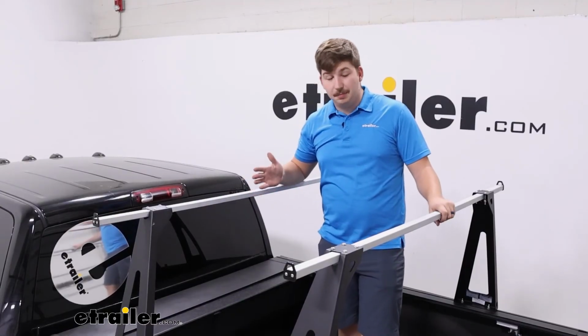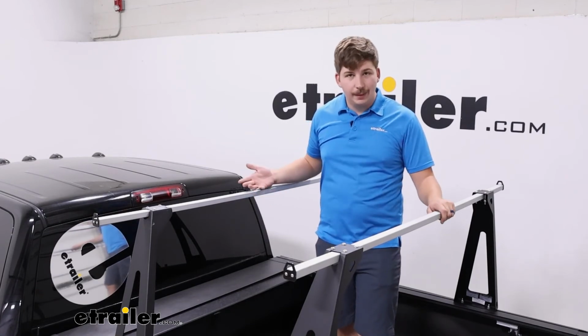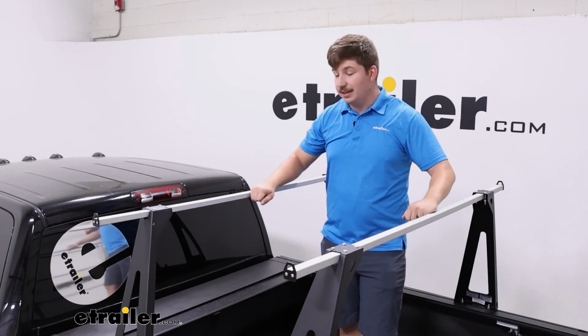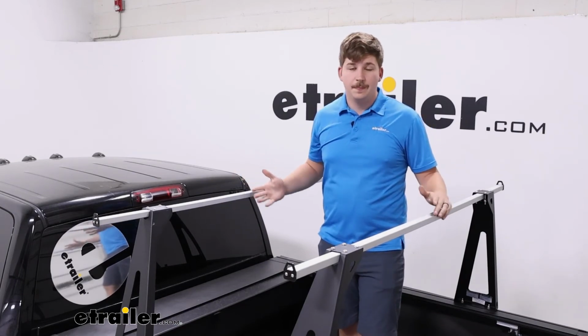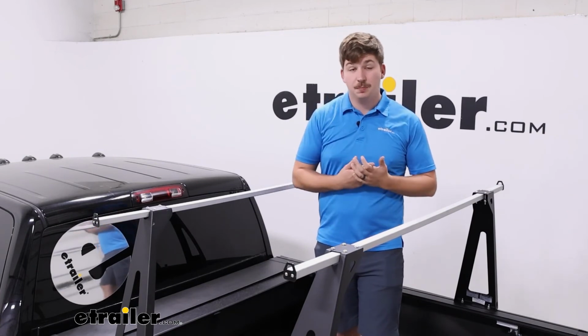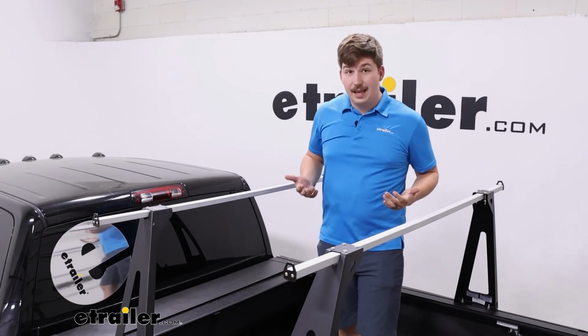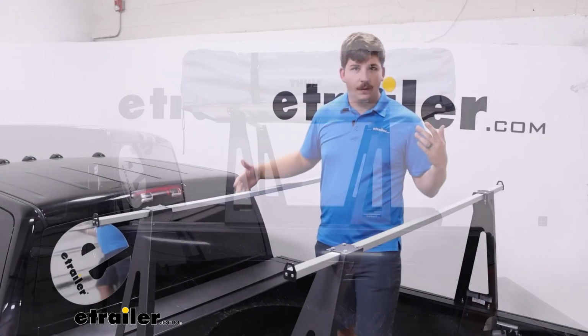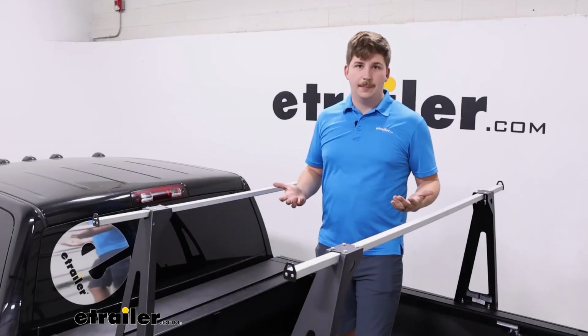I do like the simplicity of the whole installation. There's not a lot of moving parts. Everything is pretty solid, and the finished result, I think, is more than sturdy enough. That weight capacity isn't great, but if you're just using it for something like light house projects, or maybe a tent or a kayak, other accessories that you don't want to put on the roof or you don't want to put in the bed, this is a good option.